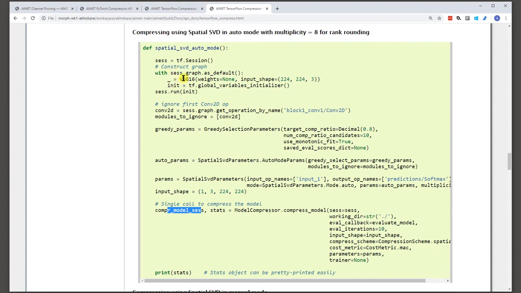So if you started out with a Keras model, you could get a session, because I think when you create a Keras model, in the background it has a TensorFlow session. So you can actually get the session; in this case it's going to update the default session, which we mark as default, and then you pass that session in to compress model.